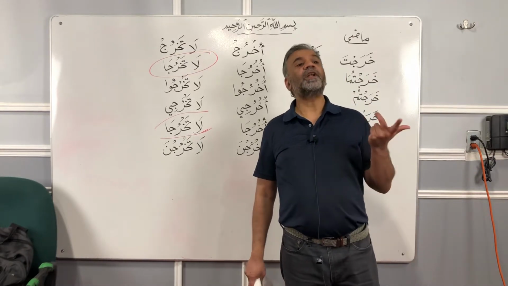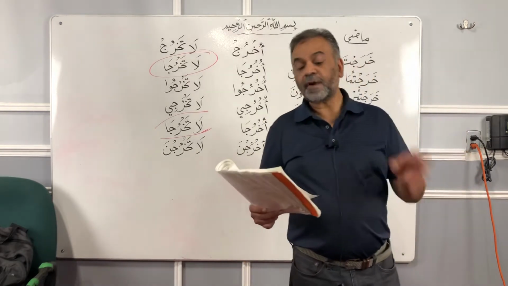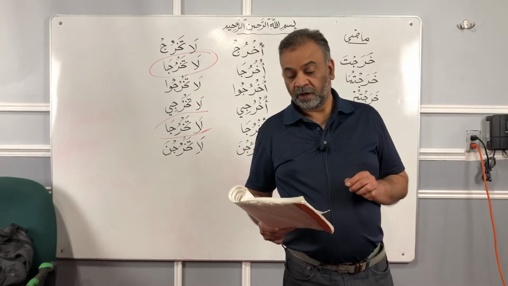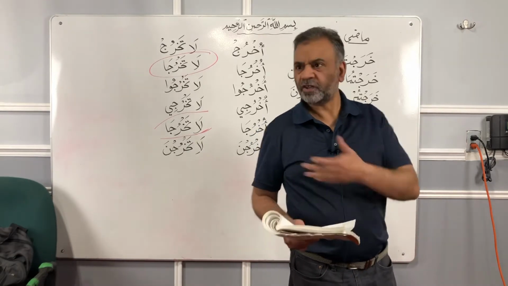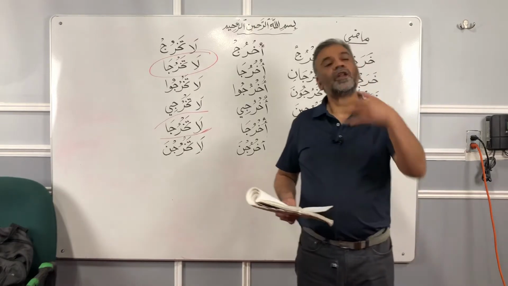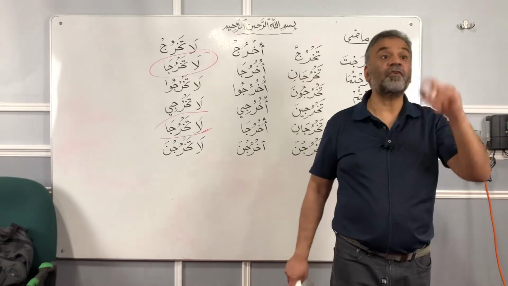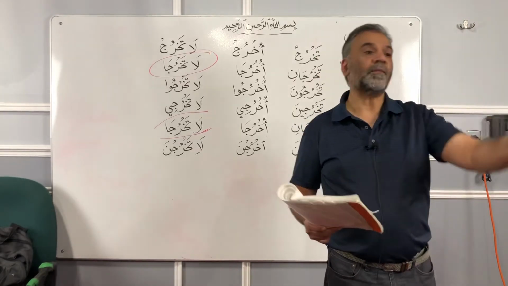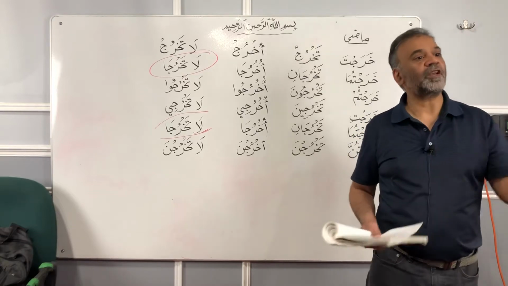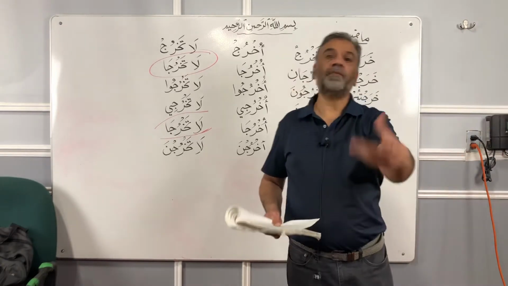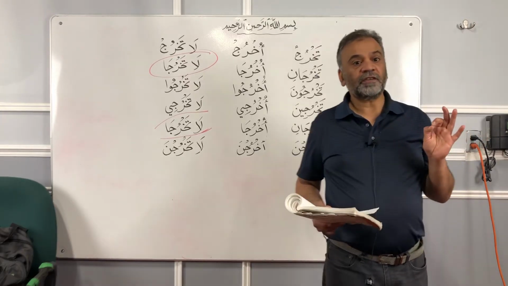So let's do a litmus test. Ajlisu huna amamaka? Do I sit here in front of you? This is what the translation is, right? Remove Hamza to Istifham from this. What remains? Ajlisu huna amamaka. I sit in front of you. It becomes a statement. Bring Hamza to Istifham back, it becomes a question. And it always comes in the beginning of the sentence.